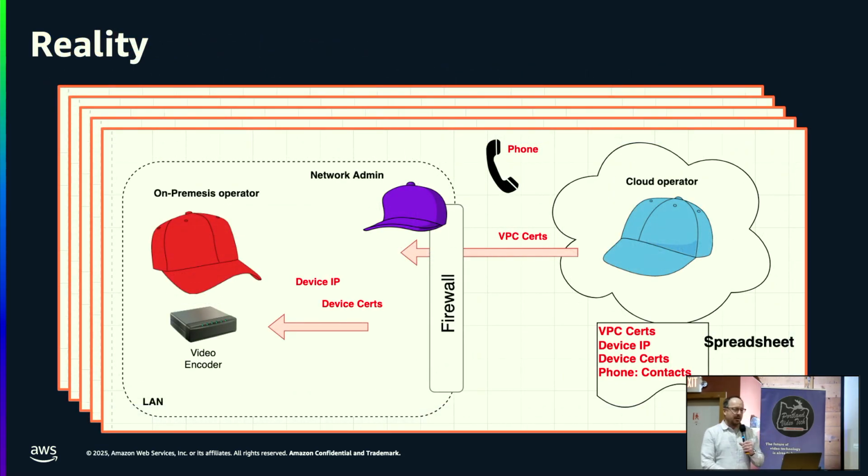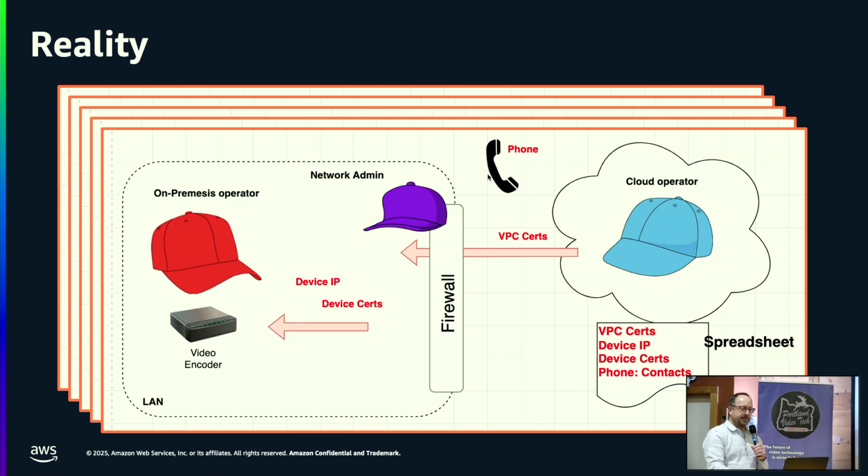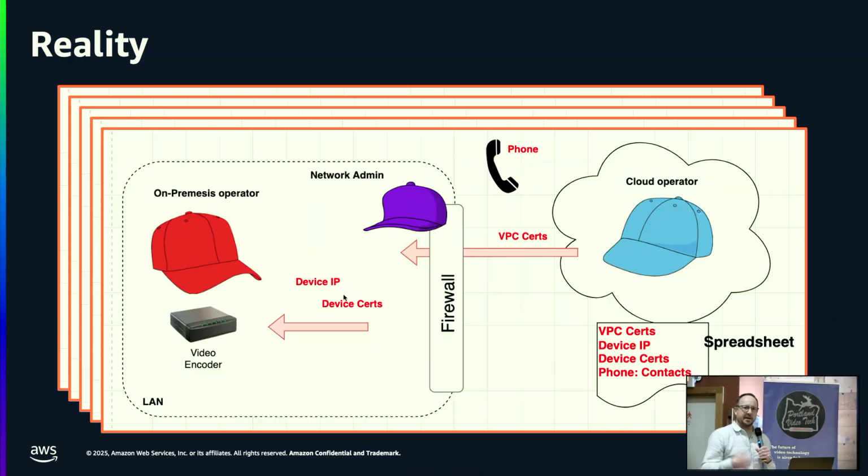In reality, though, it's quite a bit more complicated, and this slide just captures the fact that there may be a cloud operator involved, and an on-premise operator for the devices, and possibly even a network admin if you have access problems. And the act of going from the cloud through the VPC involves keeping track in a spreadsheet, or however it's done, to tunnel into the VPC, know what the device IP is, have certs to log into the device and start to configure it. And then that's replicated across all your locations that might have different VPCs and different IP addresses.